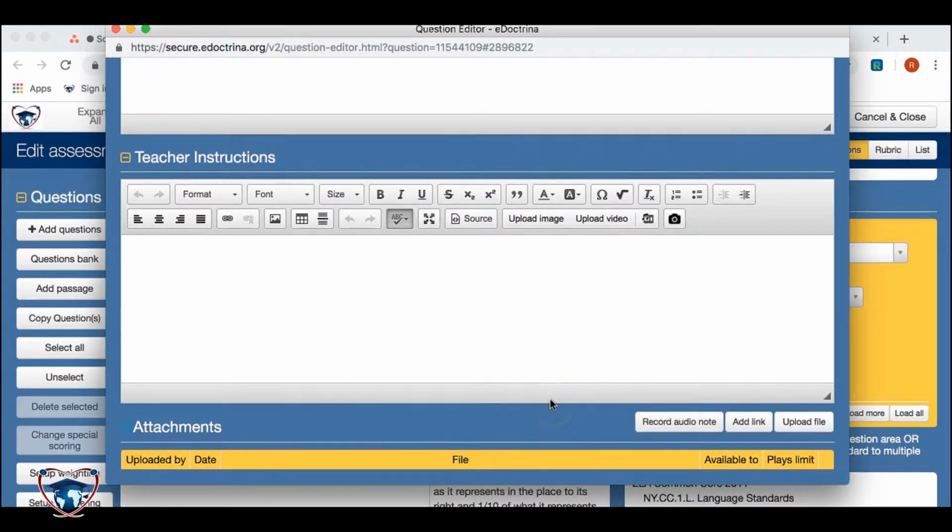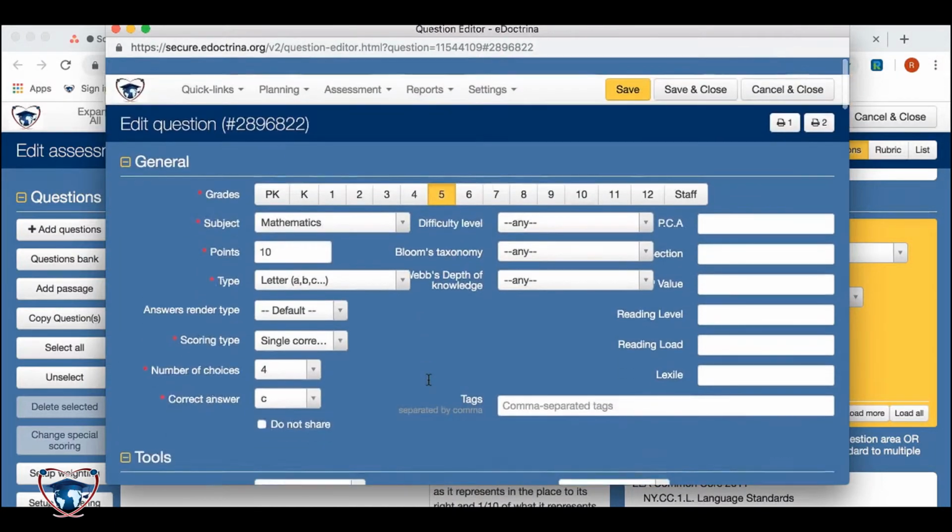So maybe you have a student who needs a test read to them. You could record it. You could record you reading the question to them. Maybe the question requires an outside resource. Maybe it's YouTube. Maybe there's instructional videos. Or you can upload a file. Maybe there is a graphics file with the picture of the question on here. There's any number of things that would be important to attach in here.